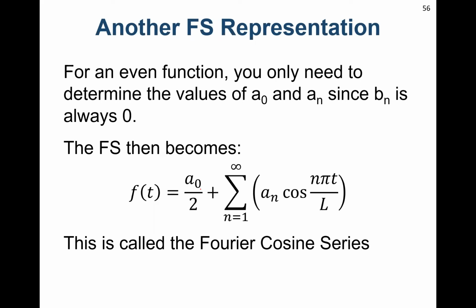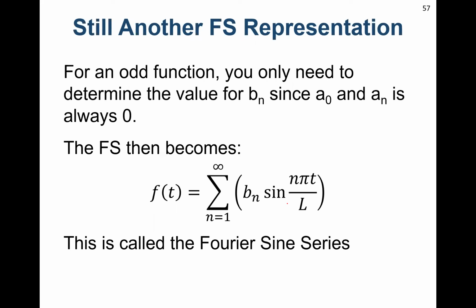So this term is DC because the only time you're going to have a DC value is if there is a cosine function with it. If there's no cosine function with it, you can't have a DC. So that's why it's denoted as an a. It's just to give you a little bit of a hint that you perhaps can have some DC associated with it. And then here's a sine term, and notice there's no DC. Those terms always cancel out to 0 because of the criteria about f of x equaling minus f of x.